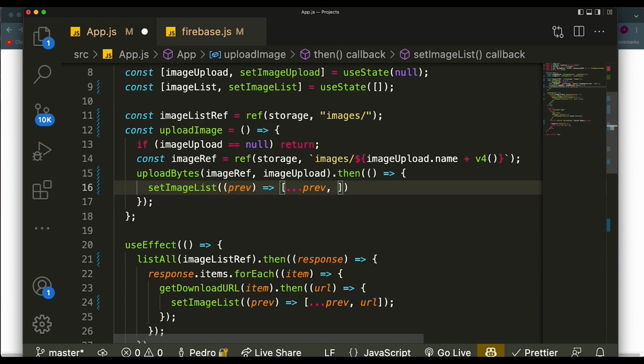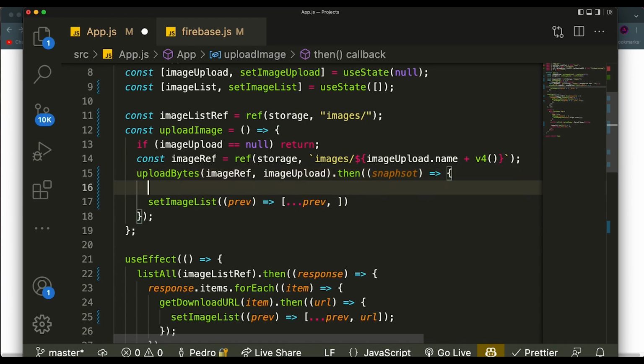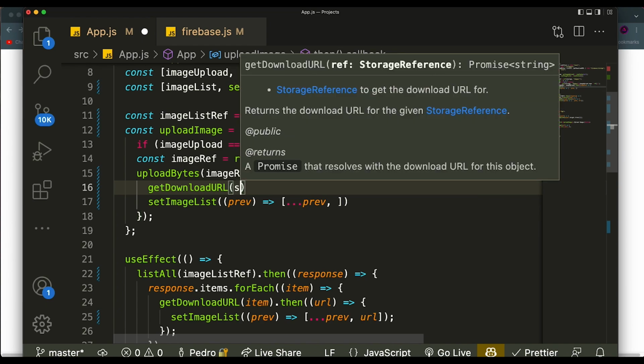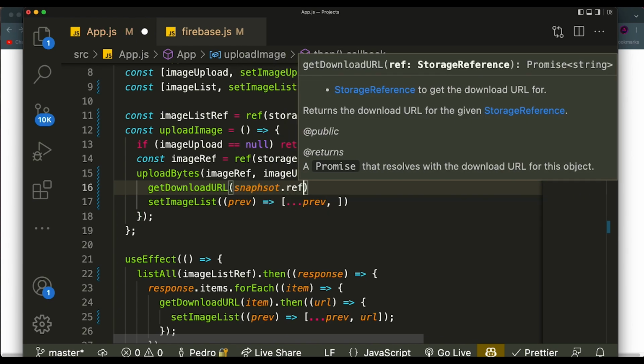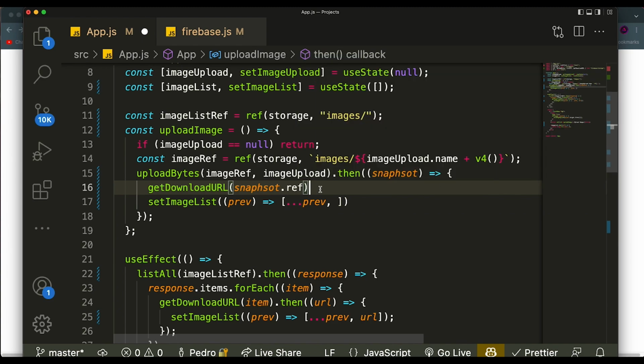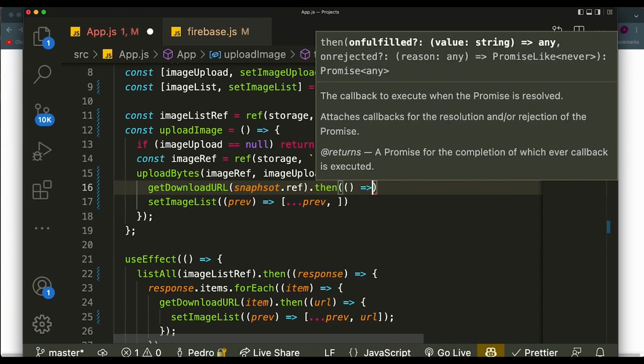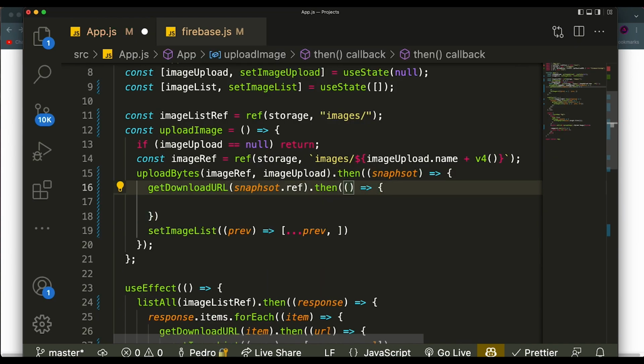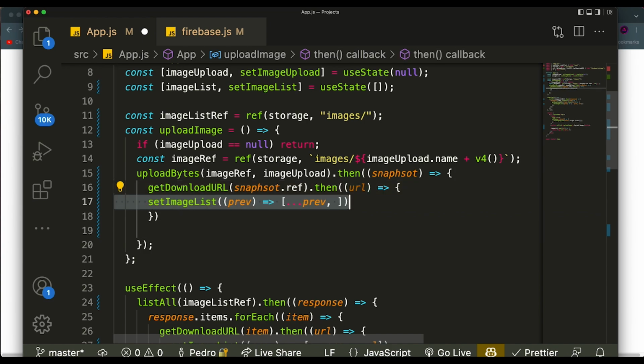And to actually get the URL from the image we're trying to upload, what we can do is grab this thing called the snapshot from the uploadBytes function and then use that to get the download URL for this specific image by passing snapshot.ref. We're making a reference to this image that we just uploaded and getting its URL. So we'll say .then and create a function and grab the URL directly from here. So we'll just put this inside of here and we'll just pass the URL at the end over here.